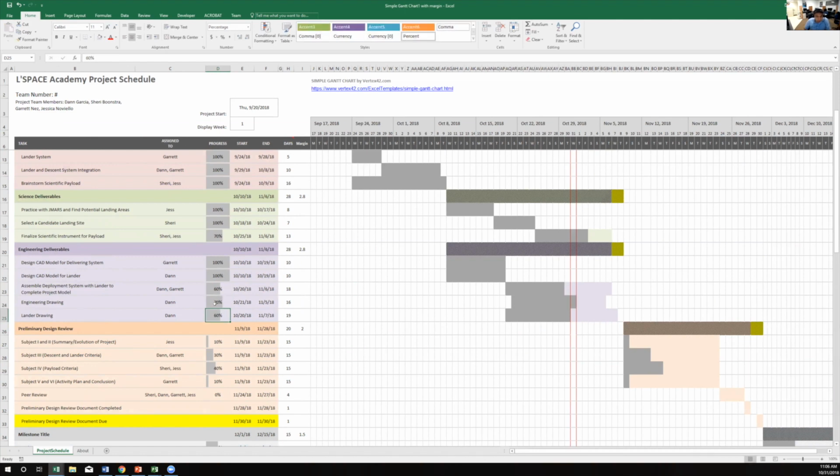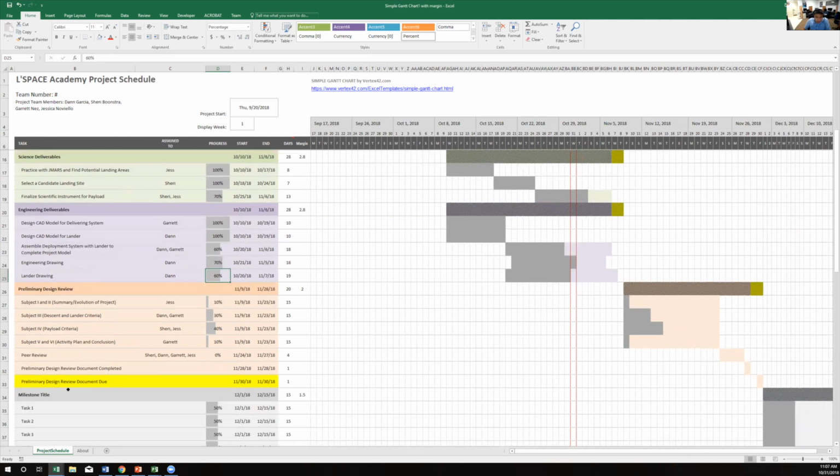And since these are moving forward, then you can actually look at the preliminary design review, which is categorized by subject, and those subjects can be adjusted accordingly as everything else is adjusted. And just want to make sure that everybody knows that the preliminary design review documents are actually due on the 30th of November. So I made that high topic, high yellow, so that team members can actually know.